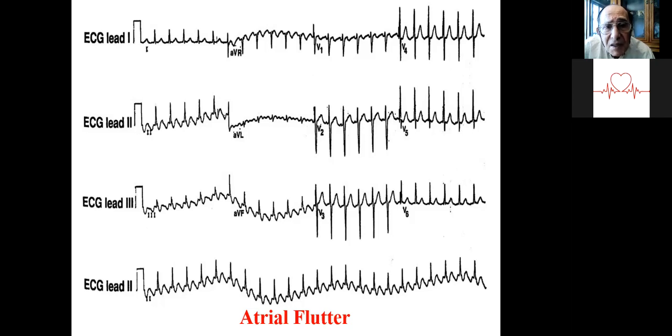Now we come to another arrhythmia, atrial flutter. The atrium beats 300 or 360. The AV node cannot transmit 300 in 1 minute. It transmits 1, then there is a refractory period, and then it transmits the 3rd beat and so on. So it's 2 to 1. Here there are 2 P waves, and the rate of the atrium is 300, the rate of the ventricle 150. If you ever find a patient in the bed with a ventricular rate of 150, remember atrial flutter.